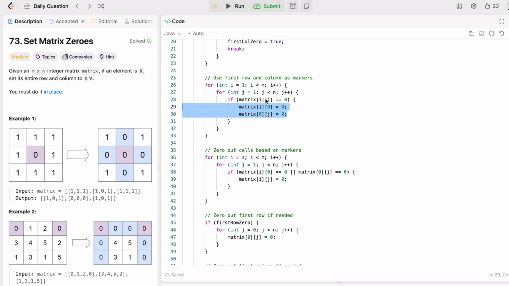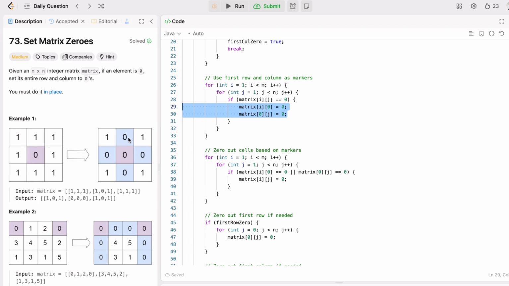So if you found i and j, let's suppose for this example, if we traverse all these loops, what will happen? You will find the i-th row element 0, so you have to mark it as 0. Similarly, when you are going for the column, matrix at 0, j, you have to mark it as 0, right? In this case, because this is i at 0 and 0 at j, we are marking the first column itself.